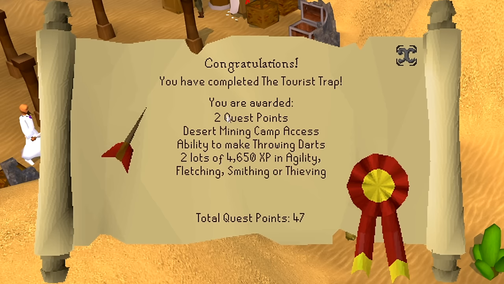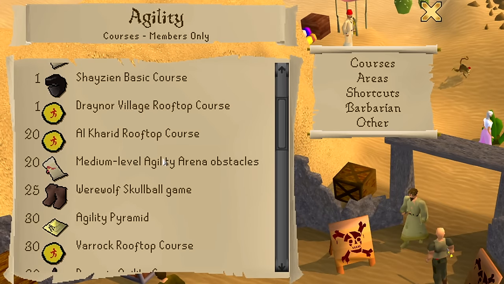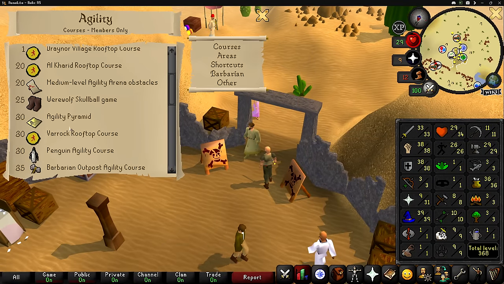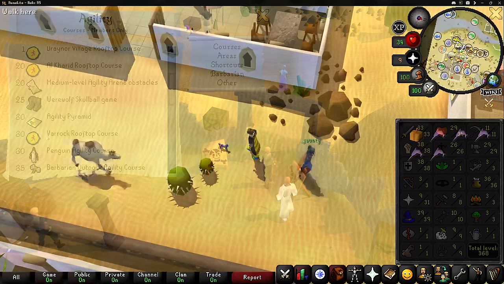The ability to make darts and our 26 agility, and also a total of 47 quest points. So at level 26 agility, we could do the Alcarid rooftop course, which is very convenient because we're already here. So I'm going to do this course until probably level 35, and then I'll switch over to the Varrock rooftop course. Don't want to switch over exactly at level 30 because at that point I will fail quite a lot.